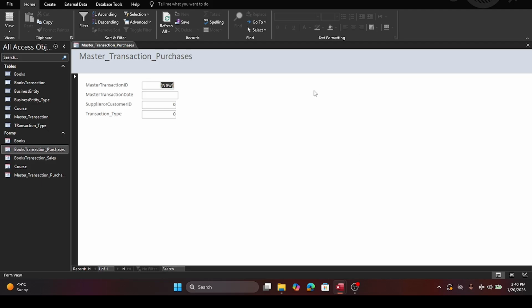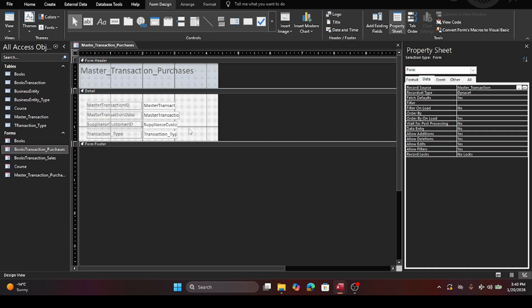Okay, so now we have a master transaction ID, master transaction date, master transaction supplier or customer ID. So we'll go to the design and we will remove that, and here we will use a combo box.